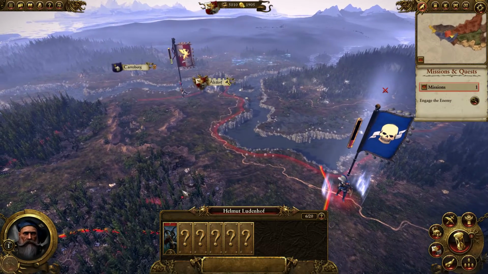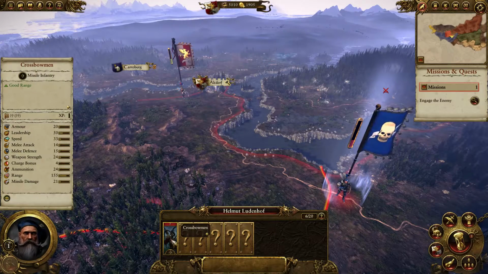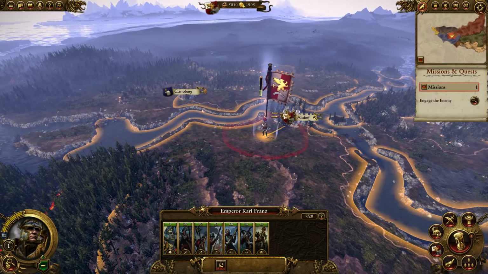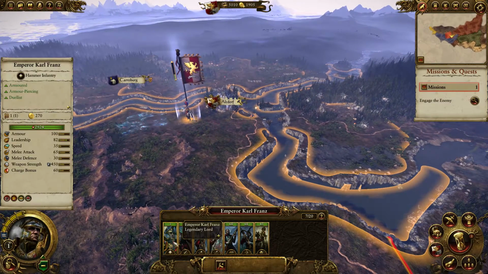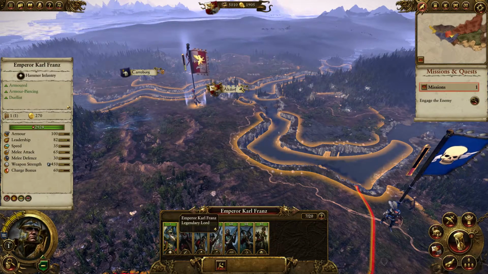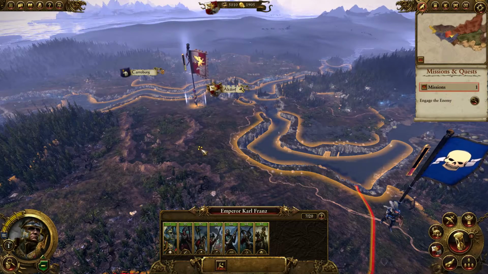Now when you click on them, you get a breakdown of what they have in their army compared to what you can see, and you can obviously see only crossbows. So if you look at your army, the best thing to do really is to gauge whether they are better or just as good as what you have in your army.